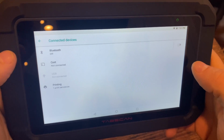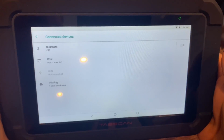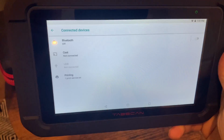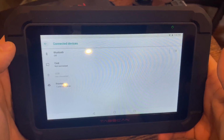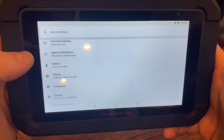So if you have a TV or let's say a monitor or something like that where you can cast to, you can definitely use that. So you can display it on the big screen, especially if you're working with a customer or something like that. And you can connect the printer to print reports. Like I said, for customers, probably would be the best bet here.